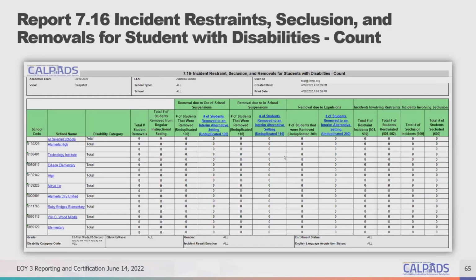And then incidents of restraint, seclusions, and removals for students with disabilities. Again, this is illustrating how many of your students with disabilities, or how often your students with disabilities, were in an incident of restraint, seclusion, or removal.